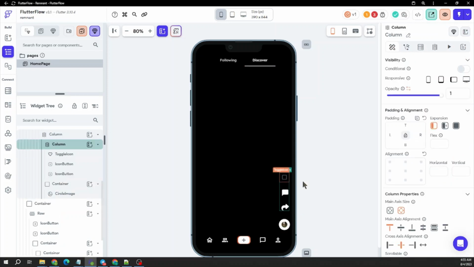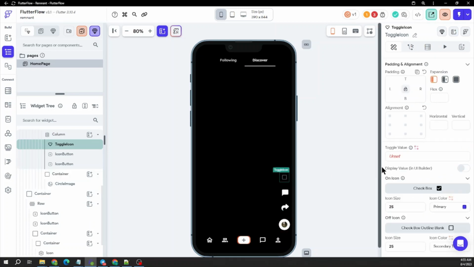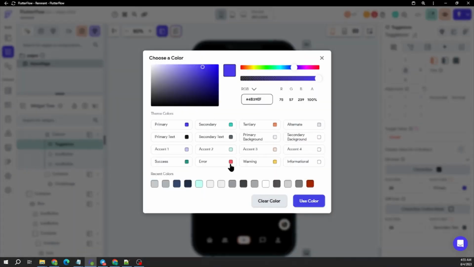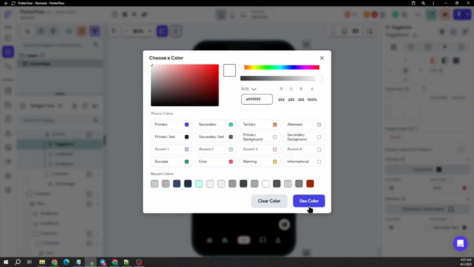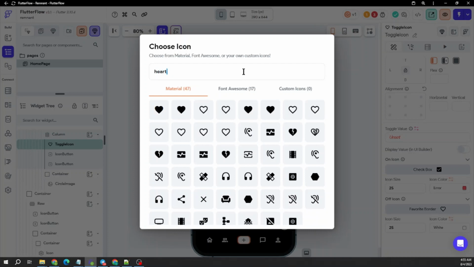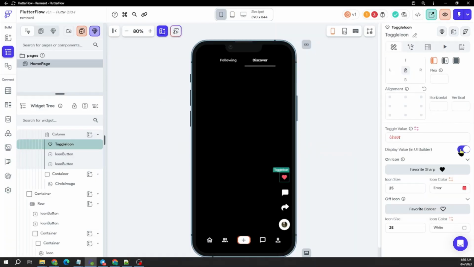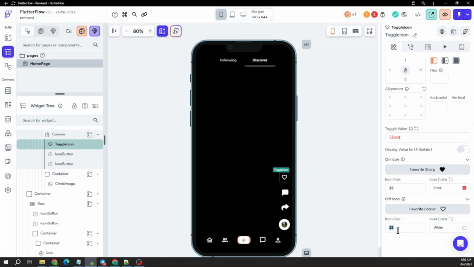Put it down there at the bottom, that's not where I want that. Let's see here.